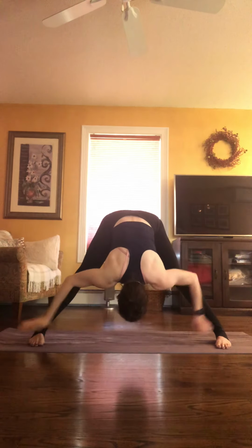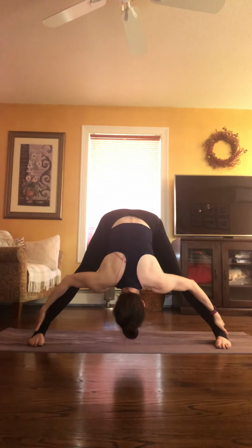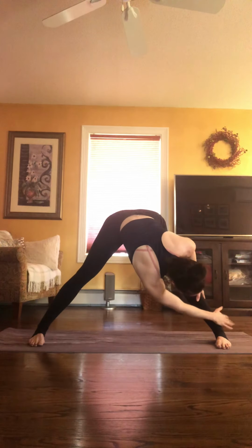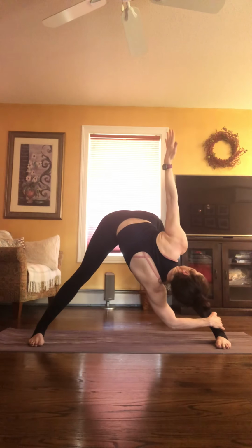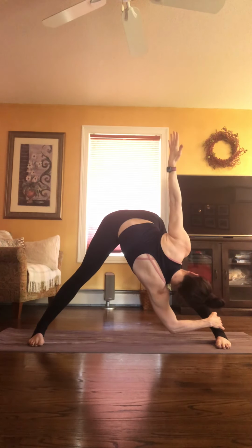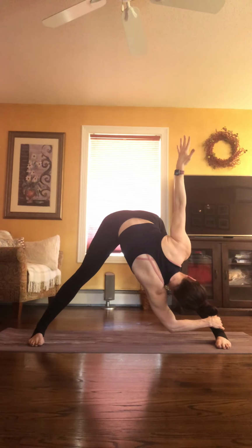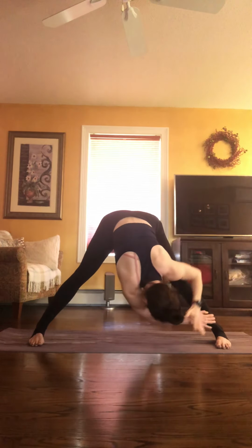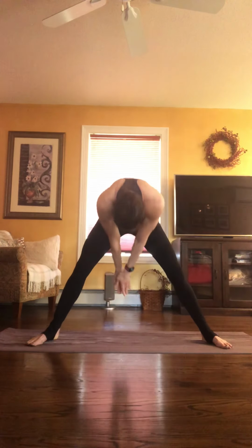Just releasing the twist, enjoy that forward fold for a breath or two. And then find your version of the twist on the opposite side. Try to mirror what you did on the first side just to keep everything even. Taking one more breath, release the twist. And then with soft knees, begin to make your way upright.